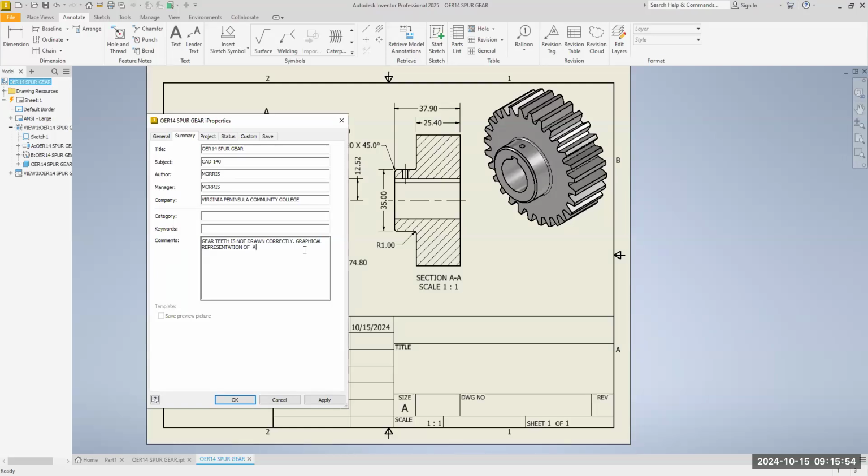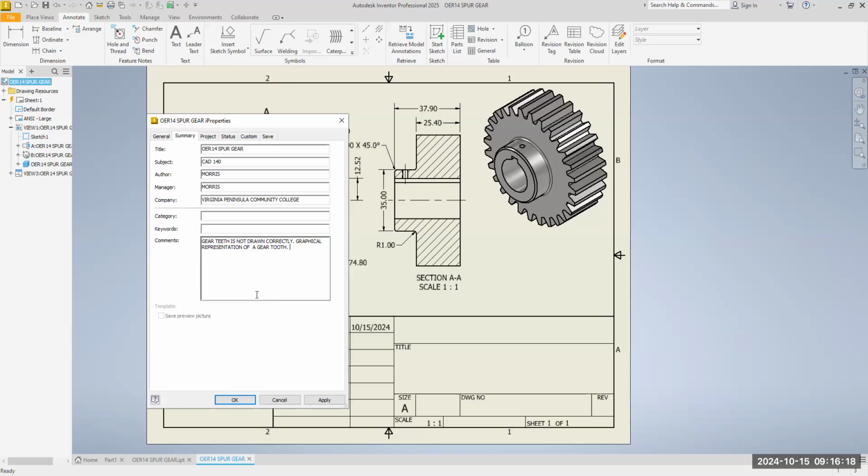The reason why is because in the real world, you probably just go get a gear off the shelf or one that already exists. You're not going to recreate it. But sometimes you have customized gears that you have to create yourself.